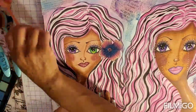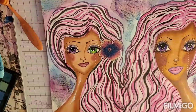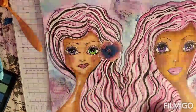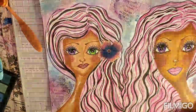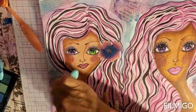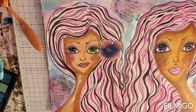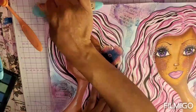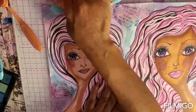Oh, where the heck is my purple at? I think this was the purple. I used it for the pink. There we go. There we go. That looks good. See if I want to add anything else anywhere. You know what? A little bit of purple needs to go up here in the corner. A little bit too much, just blue. There we go.